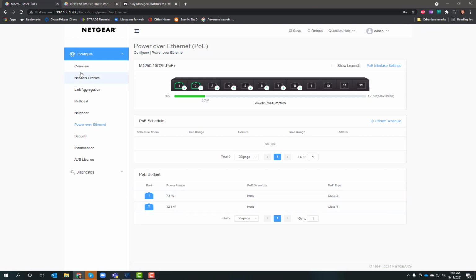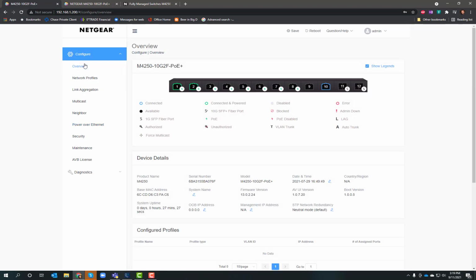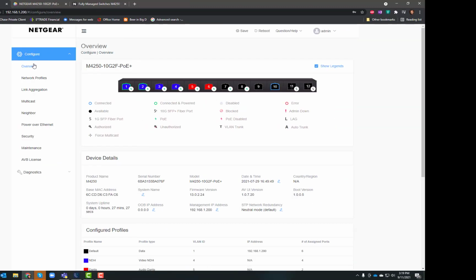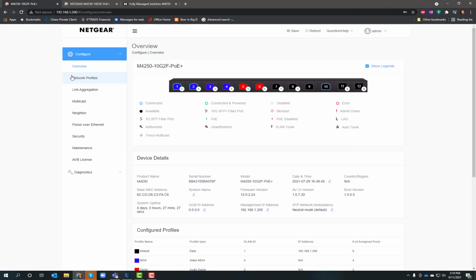So really the beauty of this is just the real simplicity. Somebody that doesn't know a lot of networking, for somebody that doesn't know a lot of these things, can quickly go in and do some very powerful things. So again, thanks. Really excited about these switches. They're great switches, and why not? It's a switch that the industry is behind. It's a switch that NewTek is behind. It's a switch that BirdDog is using. It's a very powerful switch.